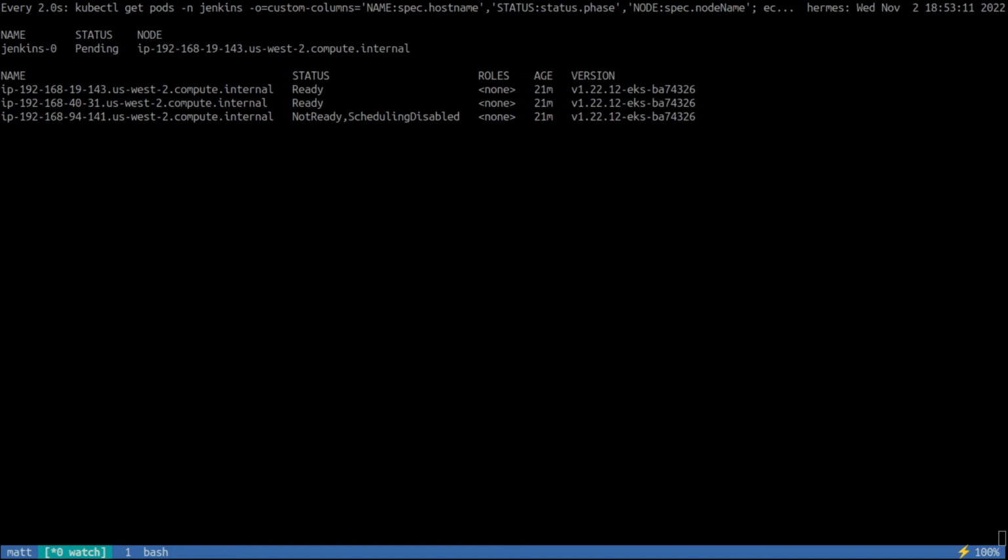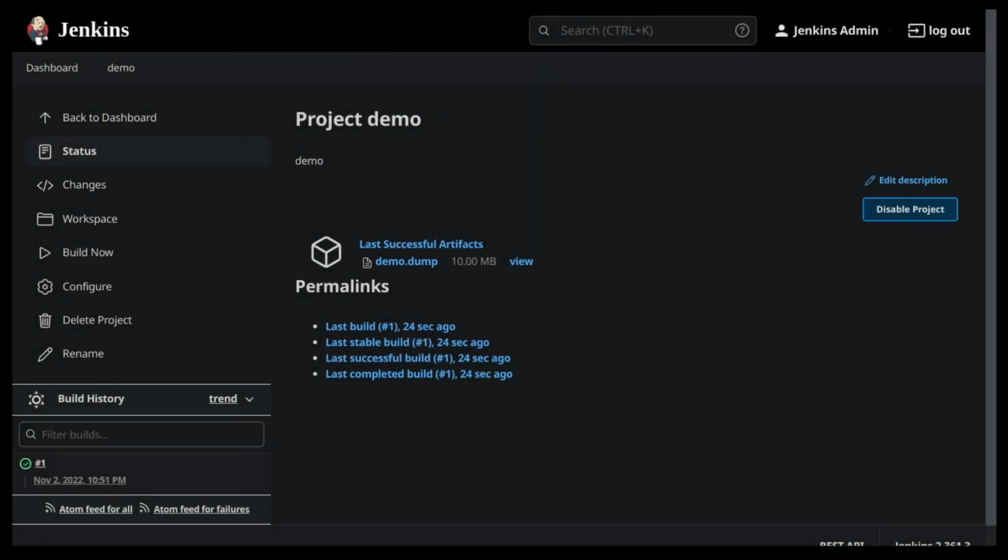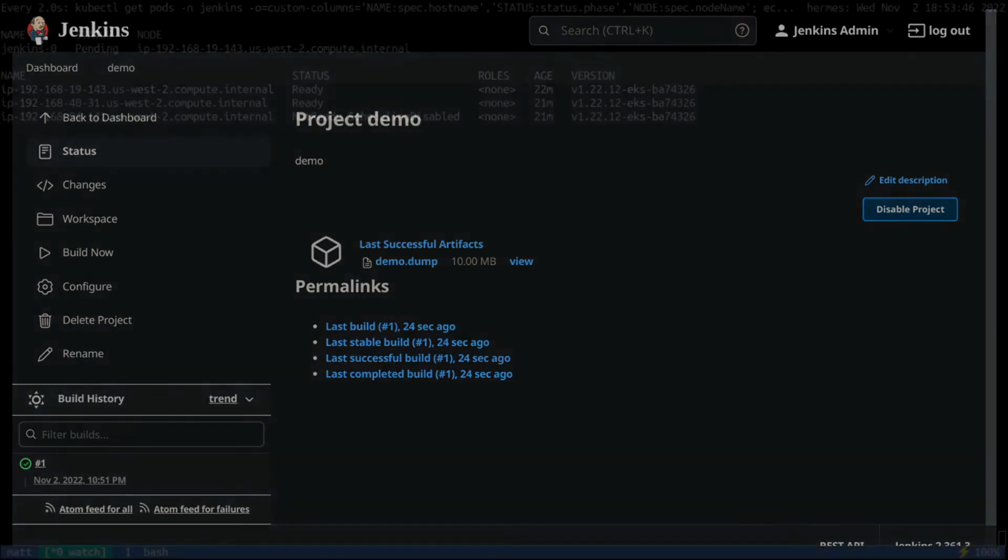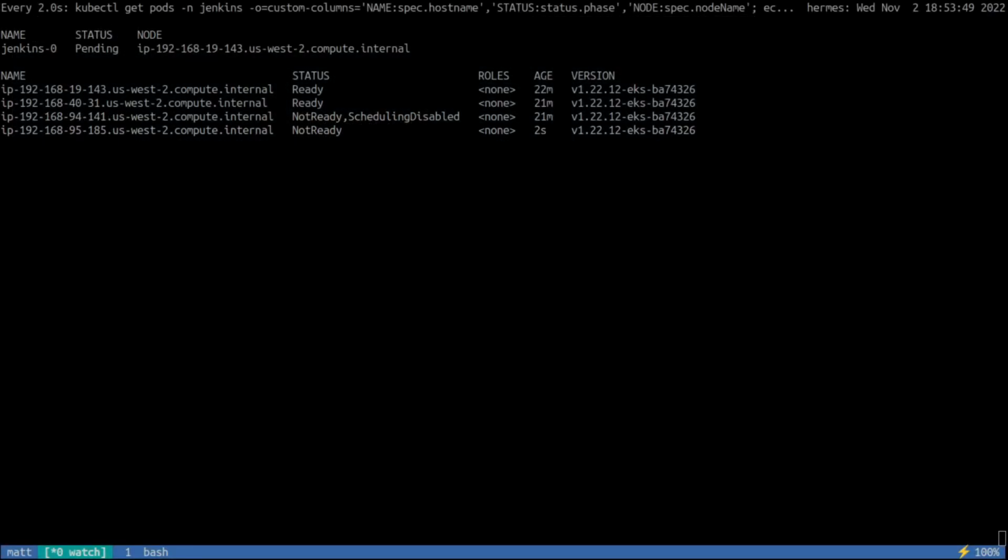So now it's on IP 192.168.19.143. And let's jump back to the dashboard. We'll wait for this pending status to move to running.